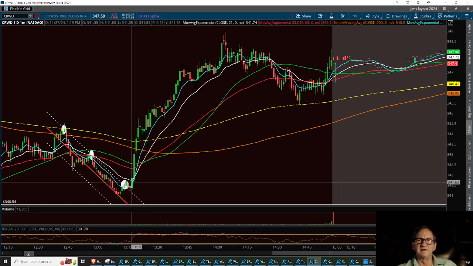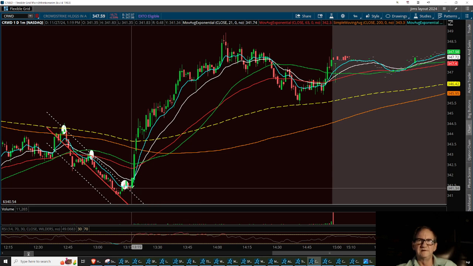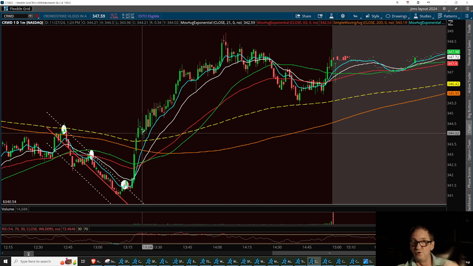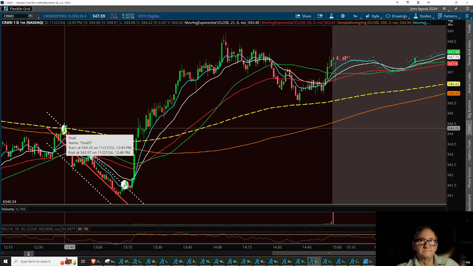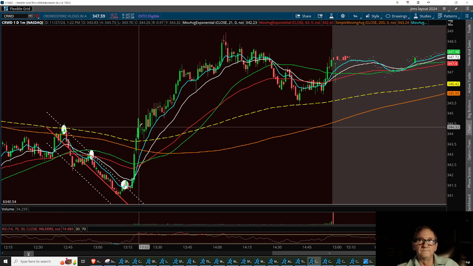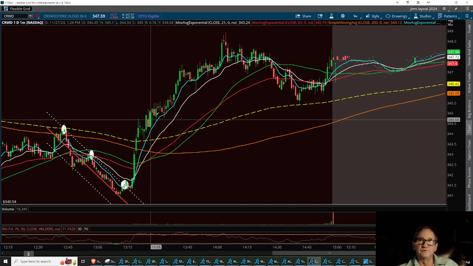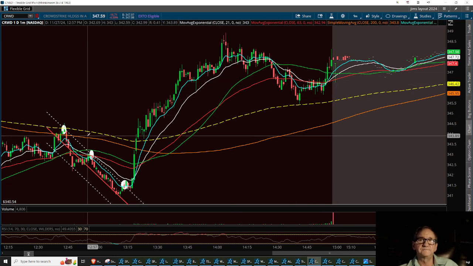So it breaks out of the snake, pulls back, touches support off the top of the resistance, and then breaks out with 3 white soldiers, 4 white soldiers, which is a huge indicator that we're going to the upside. It's very bullish at this stage, and you want to stay in the trade. Maybe I probably got out at a double top right here, but look at that. It runs on up. These soldiers are a leading indicator that you're going to stay in the trade. 3 white soldiers, boom. 3 black crows, and it sells off.